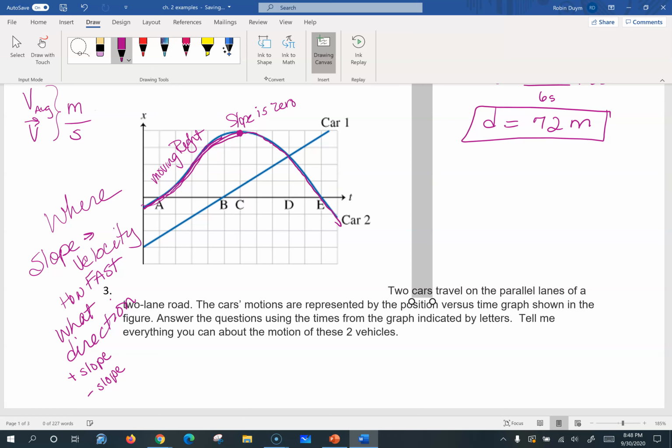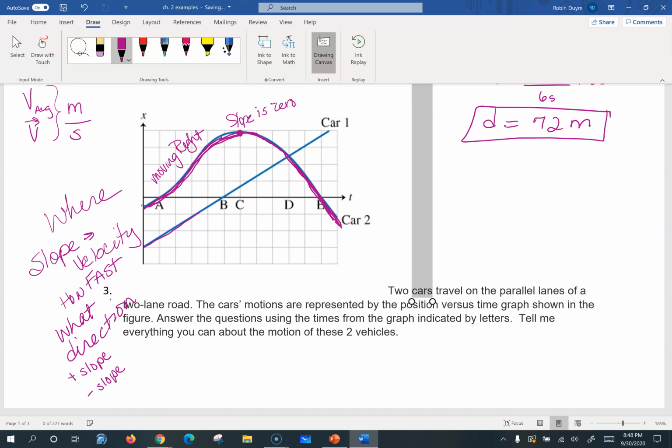But then here he's speeding up, then he's slowing down to the point where he gets to 0, then he turns around, he's going the opposite direction. Now he's going in the negative direction, and he's speeding up until he gets to about here where that's constant velocity in the negative direction.